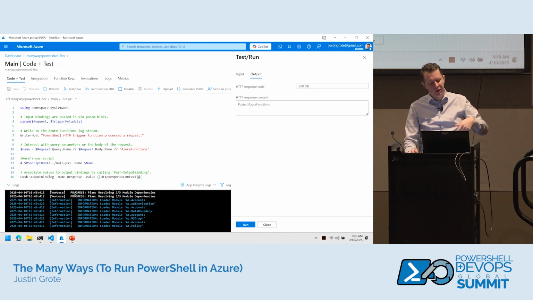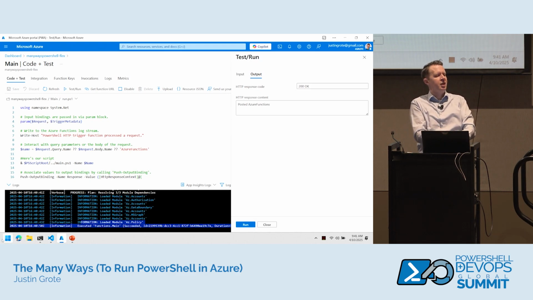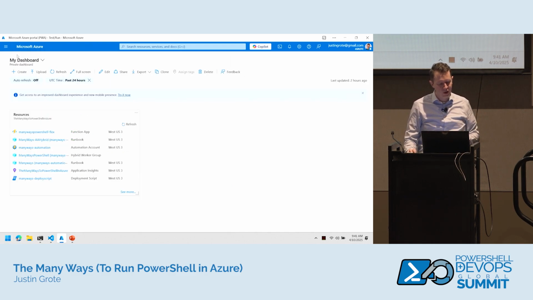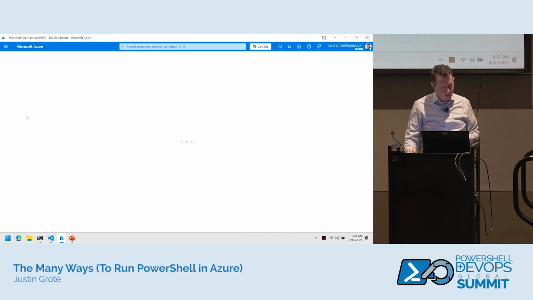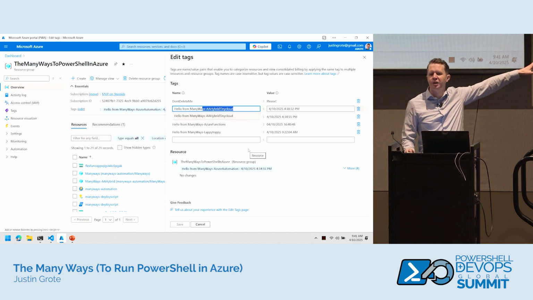So it got the thing started up, again did the whole module fast thing, minimized all the things that it's loading, and it's done. Because we have a much larger environment, it took way less time. It only took a couple seconds to do that whole process. And if we go back to our thing here, we should see, for our tags, hello from Azure Functions, and also hello from the hybrid Amazon EC2 thing running over there.